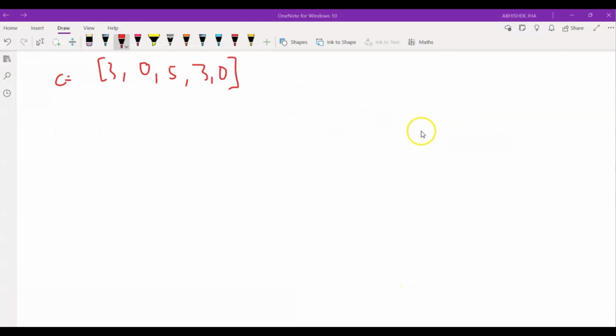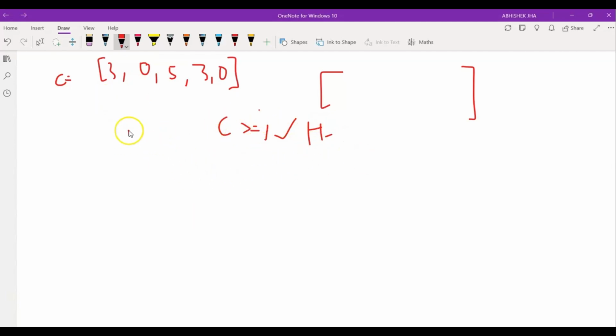So the approach here would be that we'll create a count array of size n plus 1 where count of I stores the number of papers with exactly I citations. If a paper has more than n citations, then we'll increment the count of n. And finally, we'll iterate from the highest possible index, which is the size of our citation array, till the index 0, and we'll maintain a cumulative sum of the papers with citations greater than or equal to I. If this cumulative count is greater than or equal to I, then I is our H index. So let's quickly try and understand this approach.